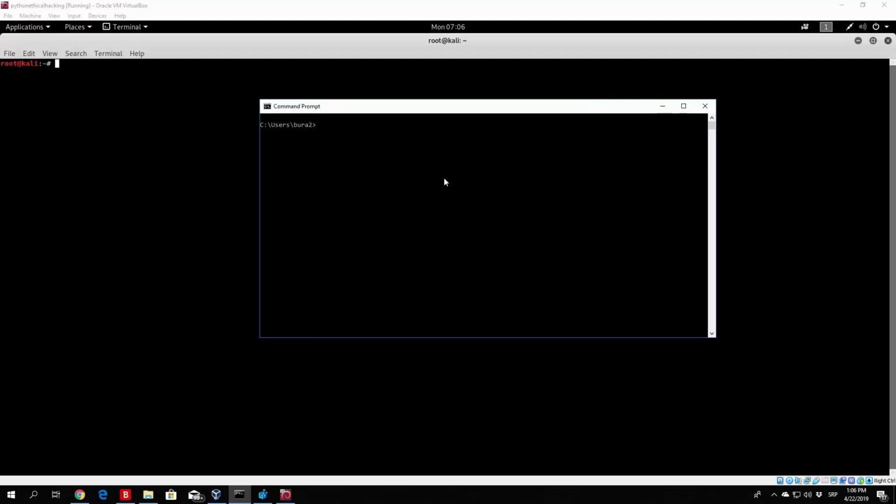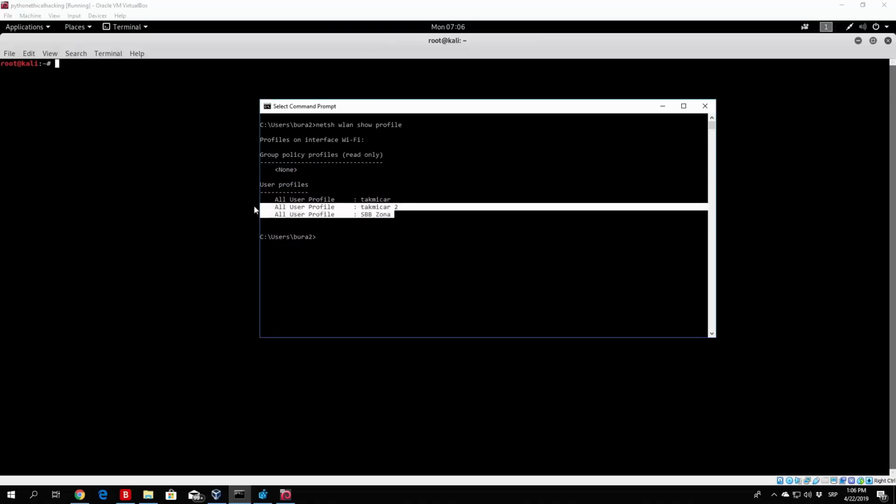So if you just type here netsh wlan show profile, if you have a wireless adapter, this will print out all the profiles, or all the Wi-Fi hotspots that you connected to previously. As you can see, since this is my home PC, I really only have one of those. These two are not even real Wi-Fi hotspots. These are just some of the evil twin hotspots I created before. Doesn't even matter. The real one is this one, and this is my home wireless network.